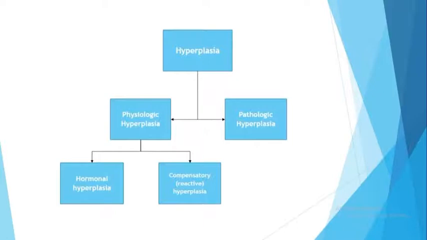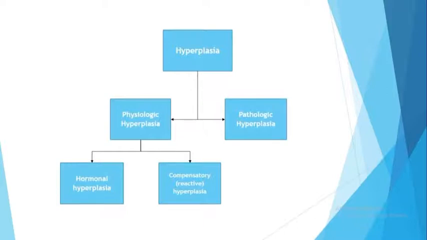So the endometrium is usually stimulated by the action of estrogen. So estrogen can cause an increase in the number of the cells of the uterus, specifically of the endometrium. However, if this estrogen is excessively secreted, then what's going to happen is pathologic endometrial hyperplasia, and pathologic endometrial hyperplasia can progress to endometrial dysplasia, and eventually this can progress to endometrial cancer. So the rule is pathologic hyperplasia can progress to dysplasia, and this dysplasia can progress to cancer.